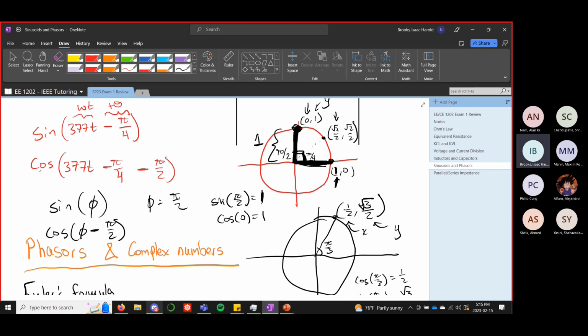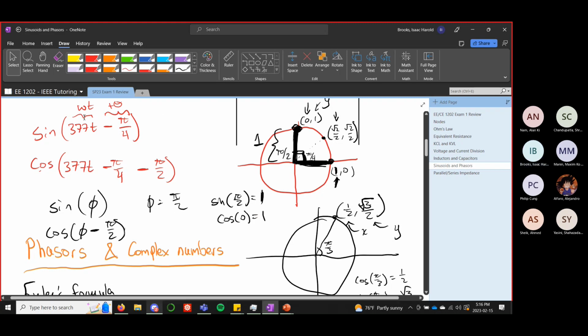So I don't know if that's actually helpful or if that makes things more confusing, but that's the way that I try to remember this transformation between sine and cosine. So sine to cosine, you solve that way. Yeah, right. Cosine to sine, you add it, yeah. It's the same kind of thing.